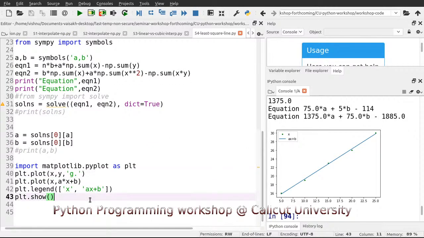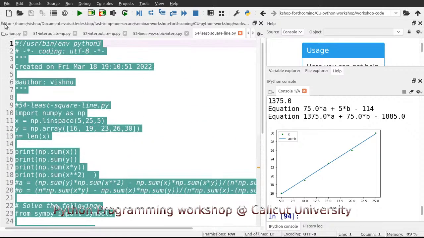So this is how we are using the least square line fit for a given data.